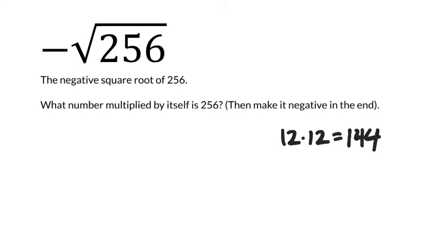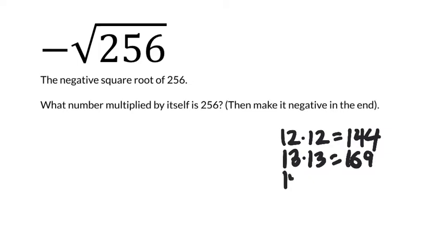So there's going to be a little work here, and this is where I think a calculator would be fine, right? So it's saying, well, what about 13 times 13? If I can type that in, right? And I get 169, okay? So 13 times 13 is 169. Now, we need the same number multiplied by itself to be 256. So I'm going to keep going, and it should be fairly close, okay?